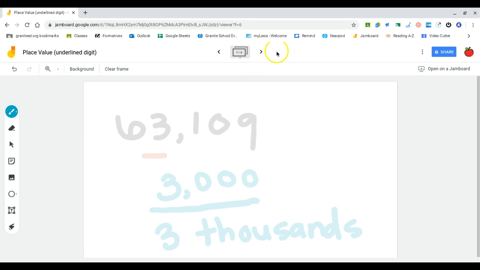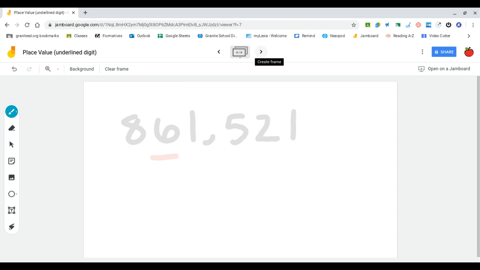Both would be right. And in my last example, it's an even bigger number. So I need to find the value of the 6 in the number 861,521. The comma tells me to say the name. So I'm going to start with the 6, and I'm going to write that digit and then fill in the zeros. So I have 1 where that 1 was, a comma, and then 1 for the 5, 1 for the 2, and 1 for the 1. And I ended up with 4 zeros on the end of that 6. 1, 2, 3, 4. I could also write it in word form. So 6. And this place value, this one was the thousands in my last example, but this is 10,000s. So I would do 60,000s. And I'm done.